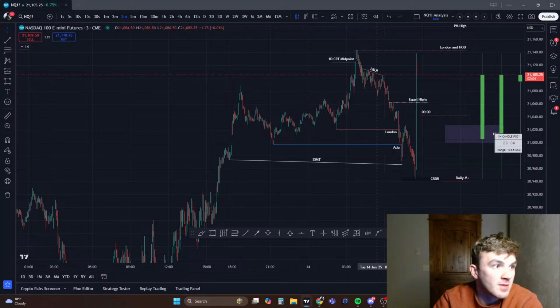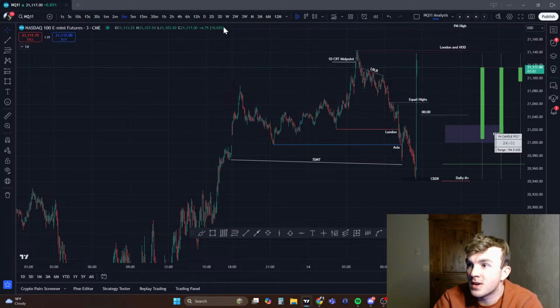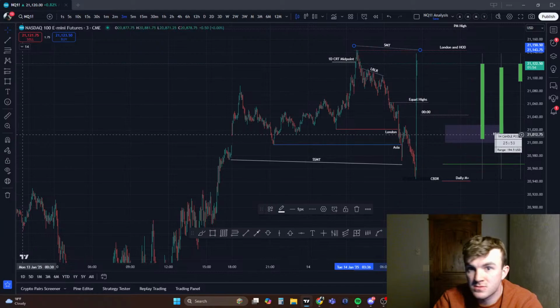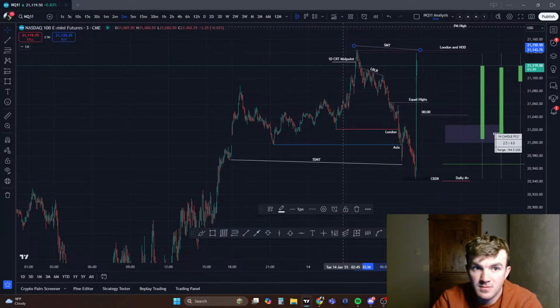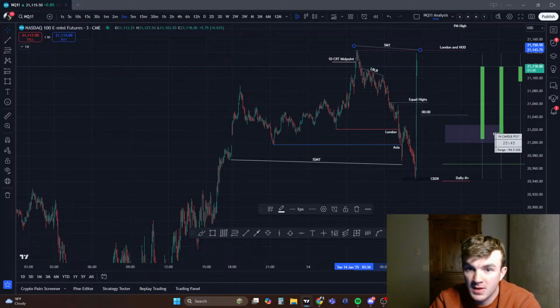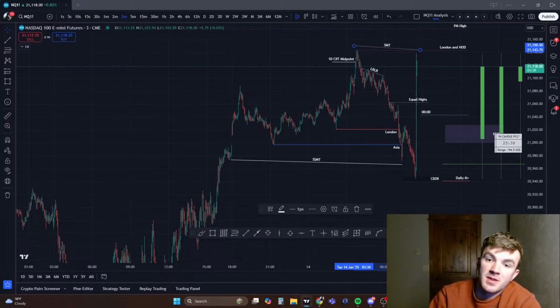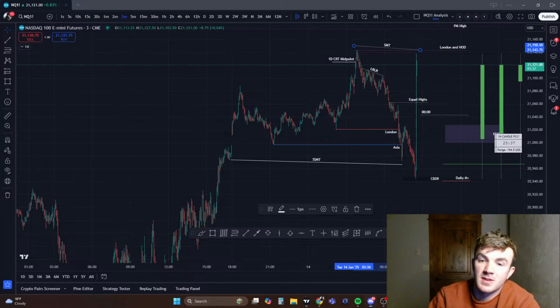Well, higher time frame is bearish. We got SMT here. So far, we have SMT at least. Yeah, I don't know. Now that we took out whatever, we took out all the targets instantaneously.